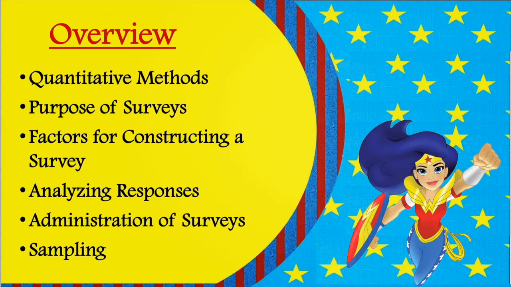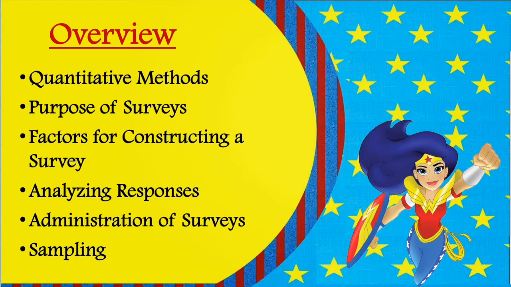So the first thing we'll do is clarify the difference between qualitative and quantitative research methods. And then we'll spend some time talking about the purpose of surveys. When should you conduct a survey? When should you not? And what types of questions are surveys used to answer? Then we'll talk about important factors that you need to know when you construct your own surveys, and we'll extend that further into understanding how to analyze the results of a survey. Lastly, we'll wrap up our discussion by talking about how you can administer surveys, and the importance of sampling when it comes to survey distribution.